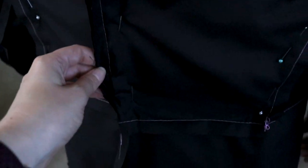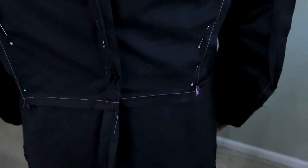And then I'm going to take in quite a bit in the back. It basically is at least a size too big, but that could just be because they have a lot of ease. I know that these patterns like to have extra ease. So if you can see, this is how much we're taking in. And then once I make this in the outer shell, we'll just use this back one to line up with everything. I kind of wish this tucked in just a tiny bit more, but I think it'll be fine. Okay, I've just marked up the mock-up and now I am ready for the next step.